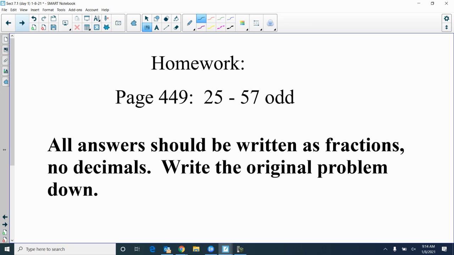All right, page 449. You gotta try, you gotta do these or else it'll just be gone. And the earlier you do it, the better, if you wait till Sunday night. This is usually a pretty tricky chapter for people. Page 449, 25 through 57. Hey, if you get to the homework and you forget, go to the video. I recorded it. But it's still gonna take at least 15 minutes. The problems are so quick. Yeah. You got to write the original problem down though.